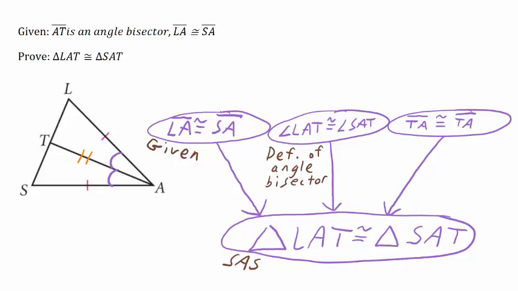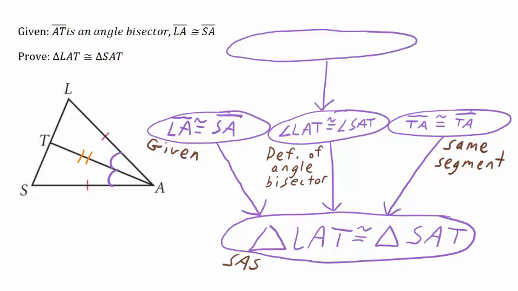We know that TA is congruent to itself, and that seems so obvious that we shouldn't have to include it. But remember that our triangle congruency shortcut used side, angle, side, so we still need to put a statement for the second S. In a proof every statement needs a reason, so we can write something like "same segment." This last statement is also an example of the reflexive property, which you'll learn more about in advanced algebra. The proof also has to include a statement that explains how we knew that angle A was bisected — that came from the given information, so let's include that as a statement in our proof. In a proof we are not relying on the reader to go back and look at the given information; everything is in the proof.